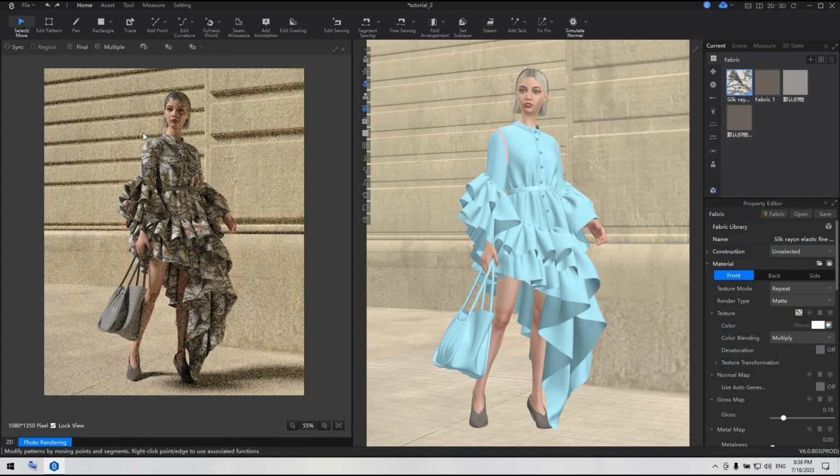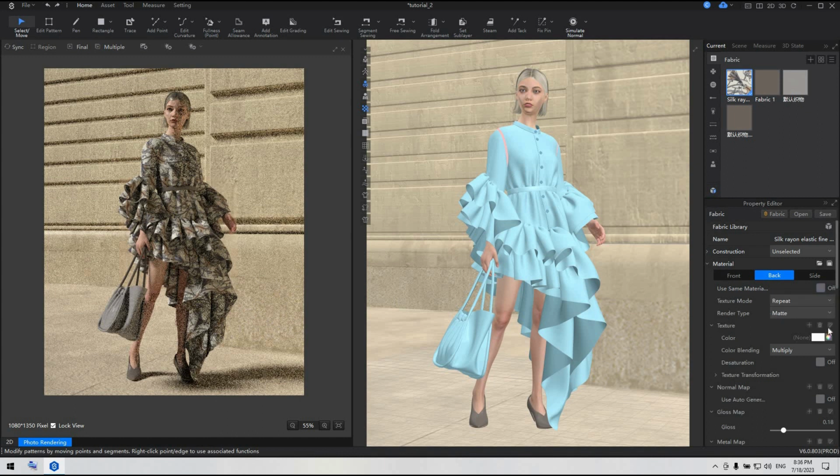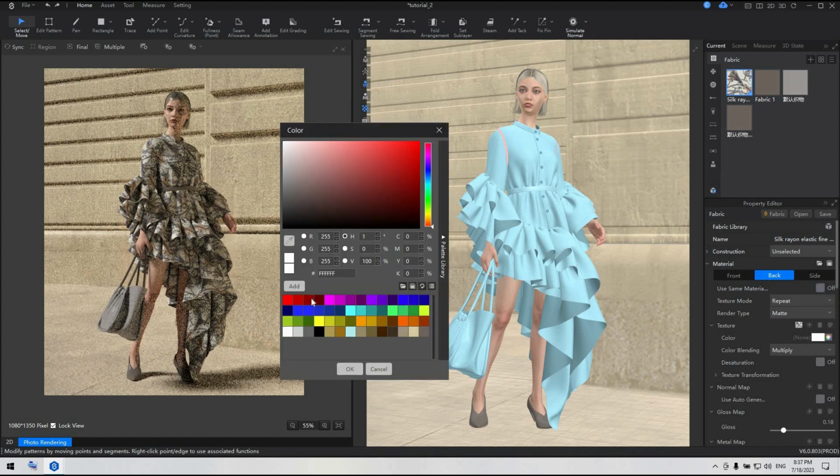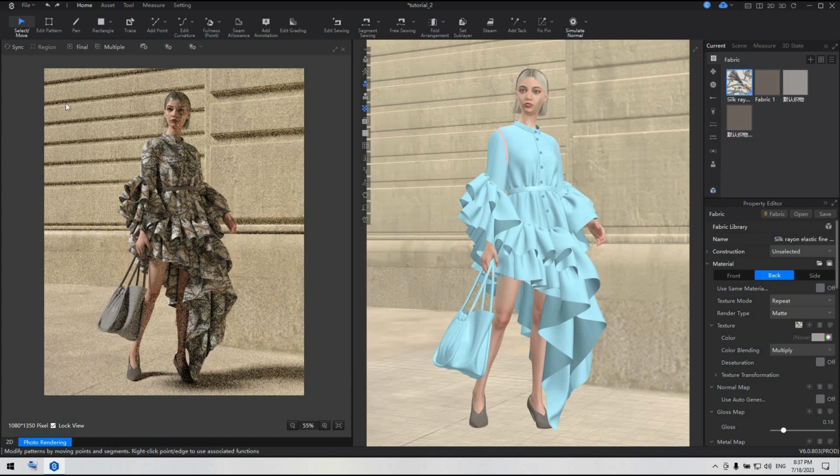What I noticed, and I stopped my rendering, is that the back side of the fabric is exactly the same as the front, and I'm missing a little bit the realistic shading on my frills. When I go to the fabric, I have the front, the back, and the side. At the front, it will have some shading. So what I like to do is to basically add a little darker. Let's see what's happening now. So now I go to my final rendering and I'm waiting to see the results.